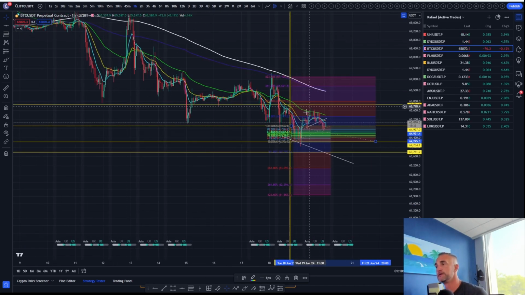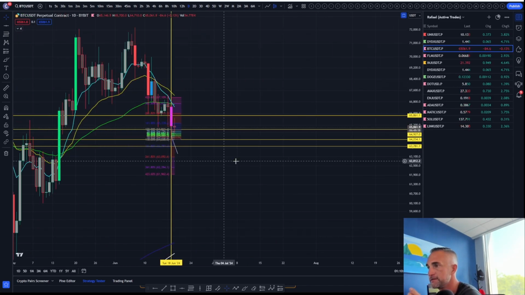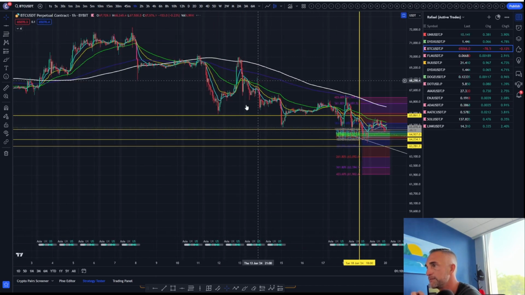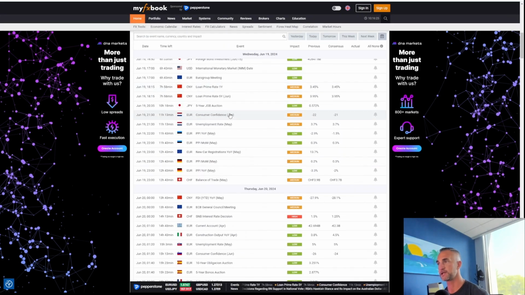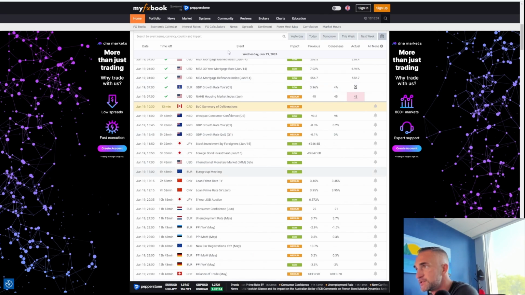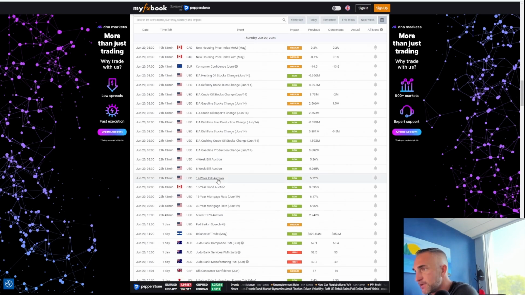So I think, one thing, even though we're getting a pretty big bounce on a lot of these altcoins right now, the one thing you should not underestimate is the downtrend that's in place right now. Until we get a convincing reversal signal, just remember the moves to the downside are going to play out better, right? And so, look, I do want to check on this calendar here to see if there's anything that will affect the stock market, because I do think if the stock market starts to crash, not going to be good for Bitcoin. So we got jobless claims tomorrow, Wednesday, a bunch of T-bills auction off.